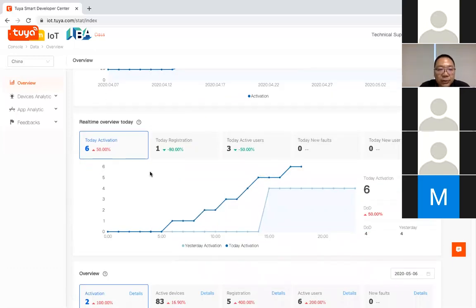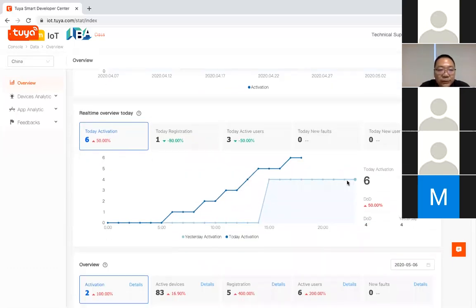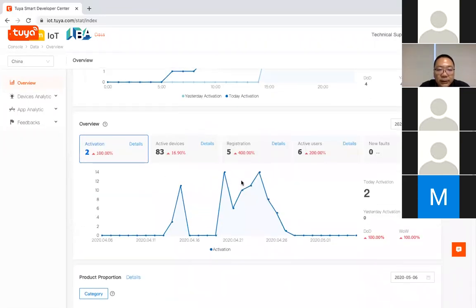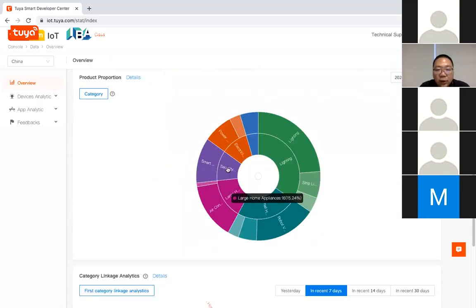Also, you can have other figures like total activation and an overview of the activation number, what product is activated.